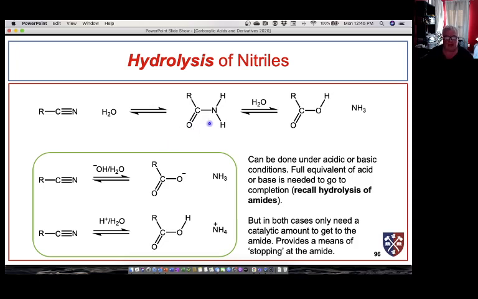Just as we could make a nitrile from a primary amide, we can hydrolyze nitriles to form primary amides. We have to use fairly strong conditions. It's convenient because you can take a nitrile and hydrolyze it to the amide. You need a full equivalent of acid or base to get all the way to the carboxylic acid or carboxylate. You can go under catalytic conditions and stop at the amide or force the reaction by using a full equivalent to get all the way to the carboxylic acid. The reason you need the full equivalent is because under acid conditions your leaving group ends up being ammonia NH3 and it's going to pick up any acid so you have to make sure you have enough acid for this reaction to go to completion.